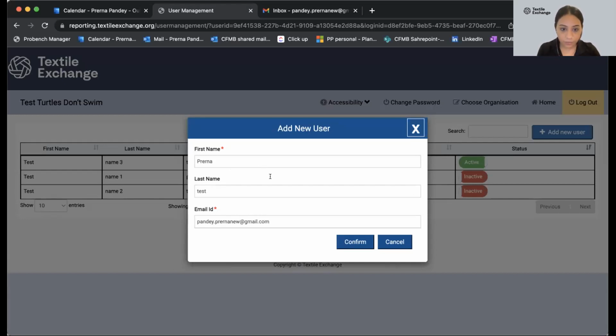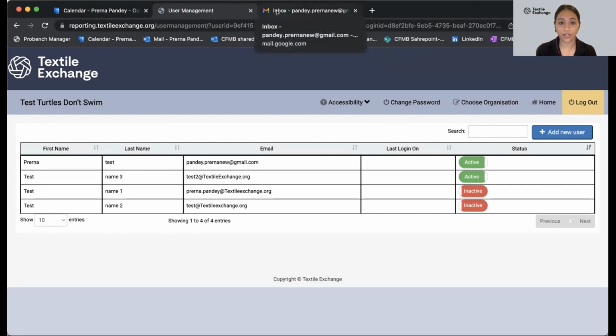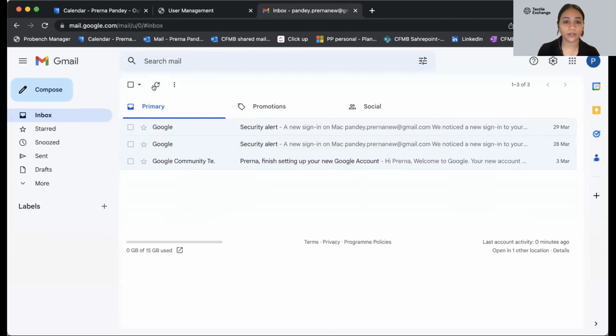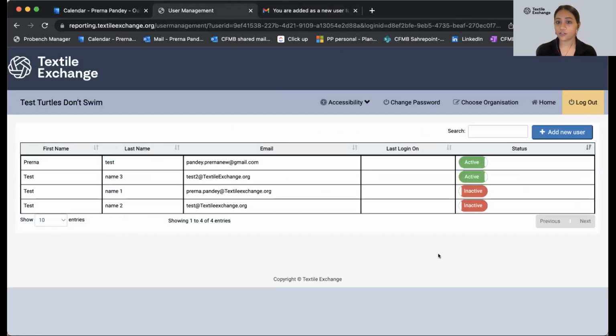Bear with me while I'm typing, and all you have to do is confirm. The user will be added to the system, and they will also receive a notification. Yes, they will receive a notification on their email with a temporary password with which they can log in to your data reporting portal. So this is how you add a new user.